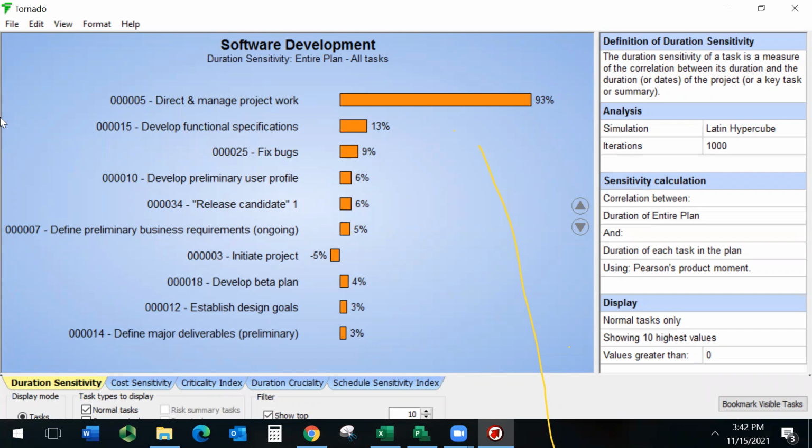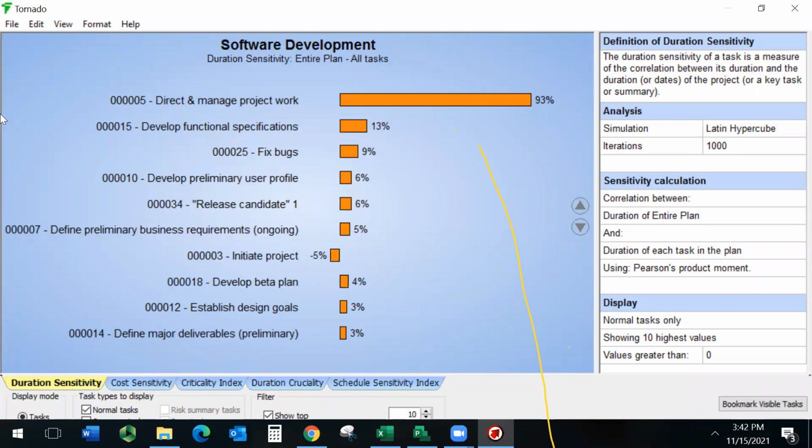In other words, the only parts it isn't there for are project initiation and project planning, but direct and manage project work is what project management is about. So it makes perfect sense that it has a strong and positive correlation with the end of the project. And another thing, I think it makes sense because poor management may impact the completion of the project.